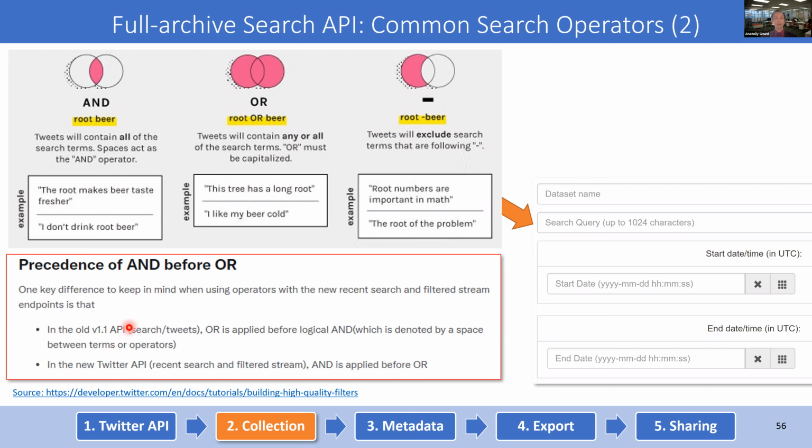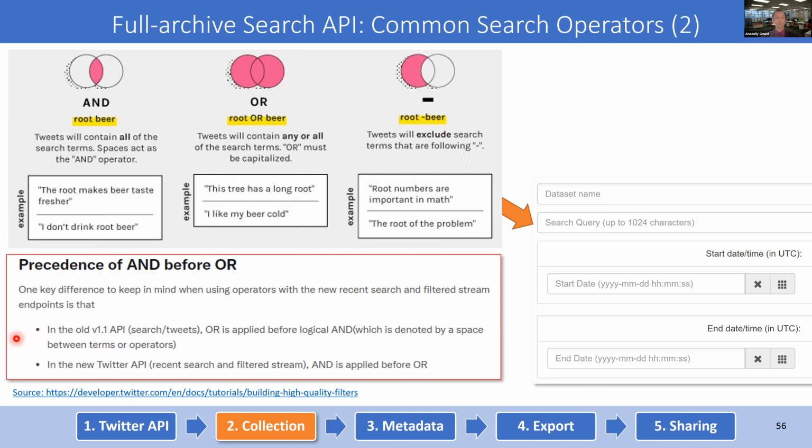And so you may encounter a lot of systems and platforms, especially for researchers, that still use version 1.1. For example, if you're using Netlytic, another platform we've been developing and supporting to work with Twitter data for research, that system is still using 1.1 because it's quite a reliable API. And in fact, the standard access, without the academic special access, gives you more data with version 1.1 than version 2. You can collect technically more than 500,000 a month with 1.1.